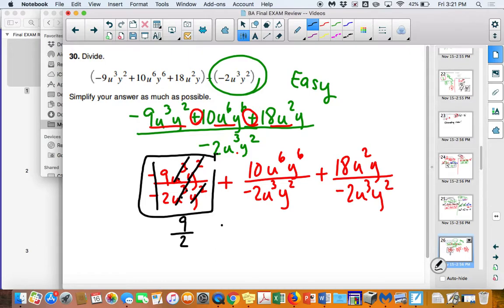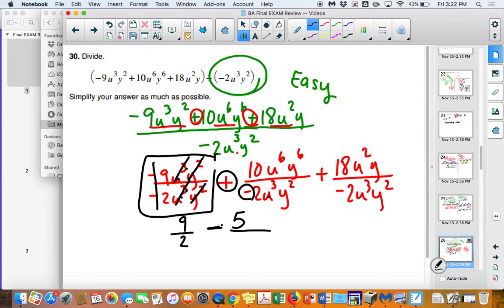I have 10 divided by negative 2. So that means these two signs, since they are different, I need to connect with a minus sign. Because 10 divided by negative 2 is going to be a negative 5. All right, now that would be in the top of my fraction. So if you wanted to do the fraction, you could. But as we progress, you'll realize we don't need it.